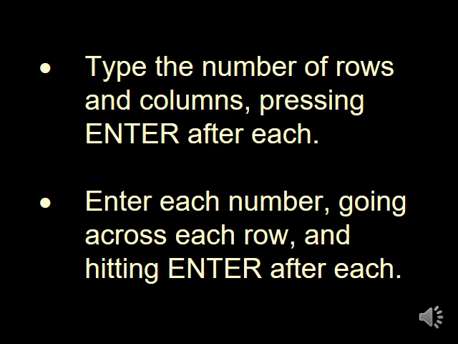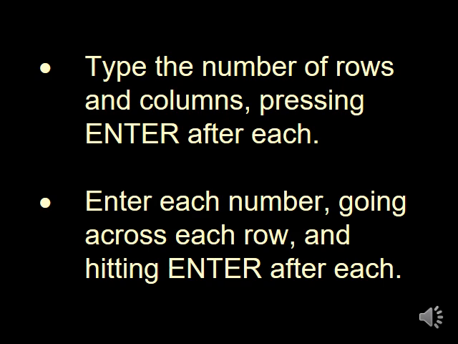The table that I had a minute ago, it had 5 rows for the 5 campuses and 2 columns for male and female. So what I'm going to do is hit 5, enter, 2, enter. So you put in the rows, press enter, put in the columns, press enter. And what happens when you do that is it sort of magically draws a picture of that size of a matrix on your calculator. Again, it might have some numbers in it, it might just have zeros in it when you do that.